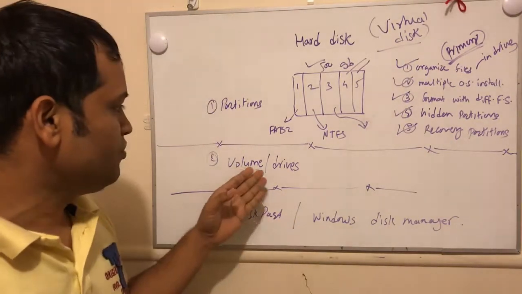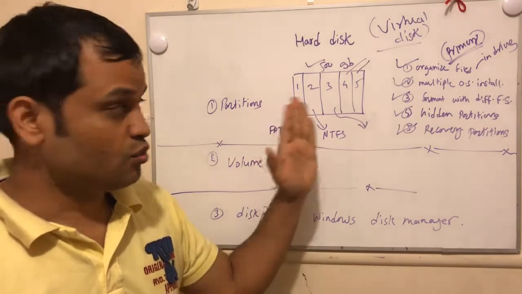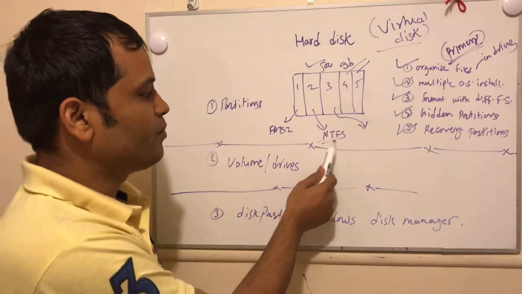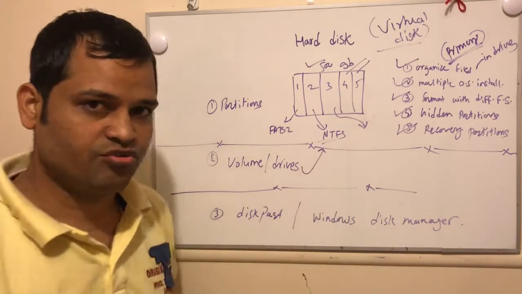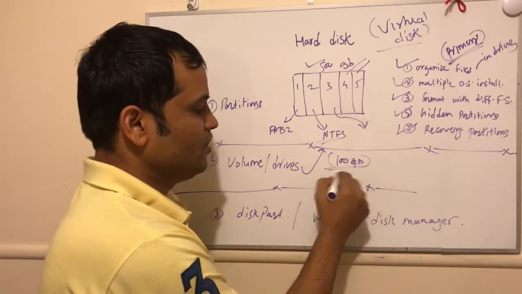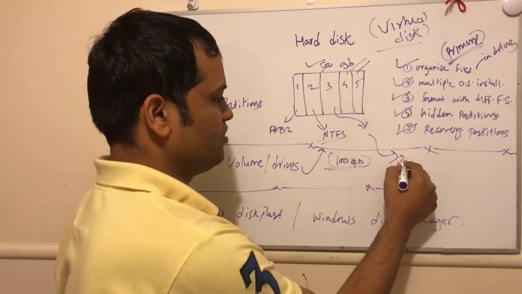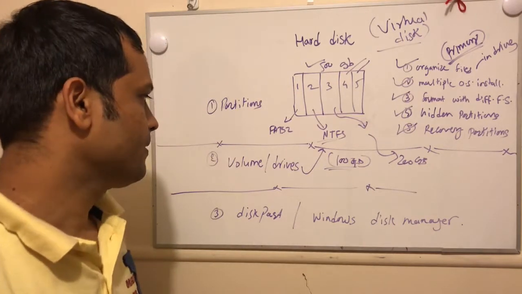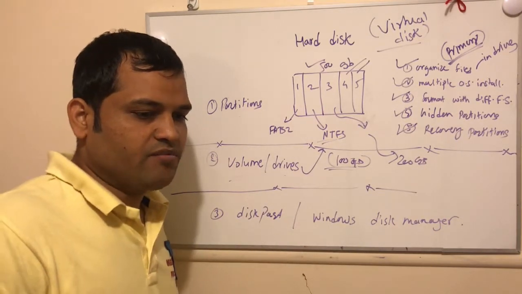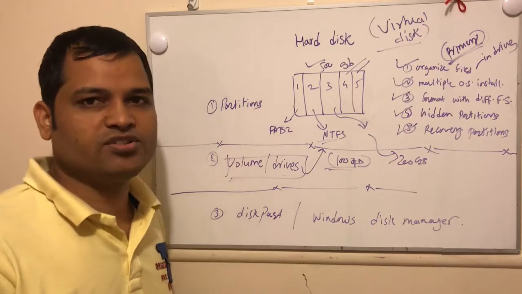Now let us see what volumes and drives are, and what's the difference between partitions and volumes or drives. The first step to create drives or volumes is to do the partitions on the hard disk. For example, I can create a C drive on a 100 GB partition, and another drive on a 200 GB partition where I can store other information. Volumes and drives are what we generally use in an operating system like Windows — C drive, D drive — and these drives have labels associated with them.